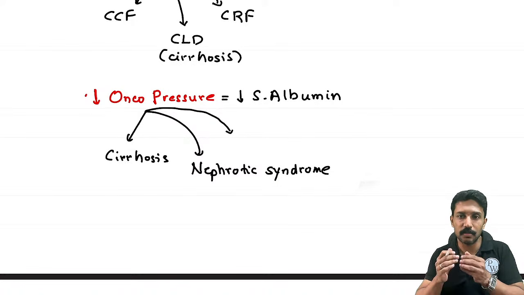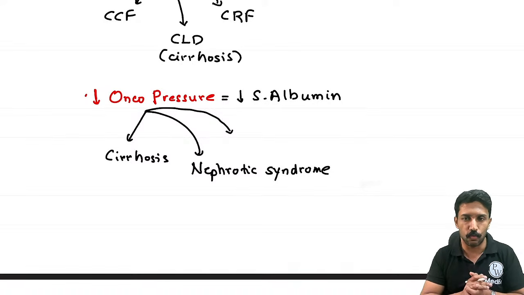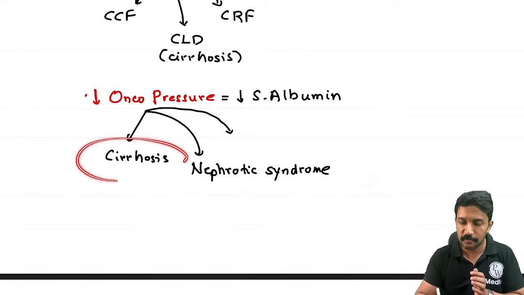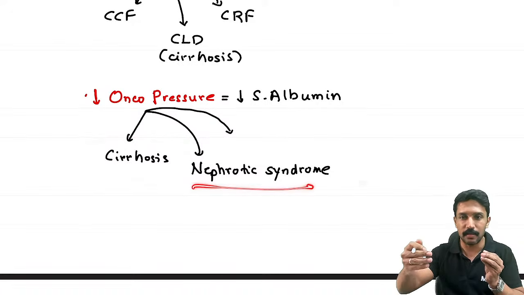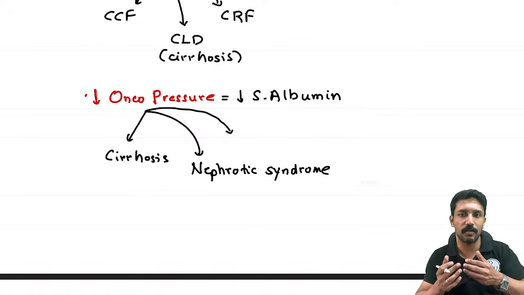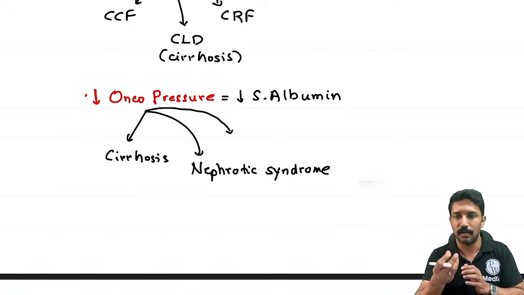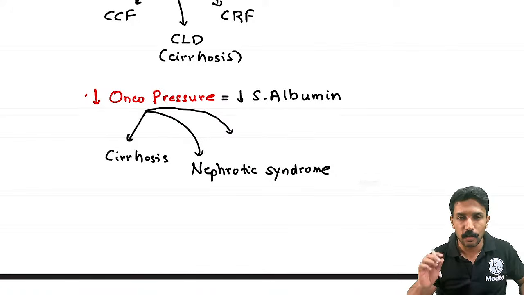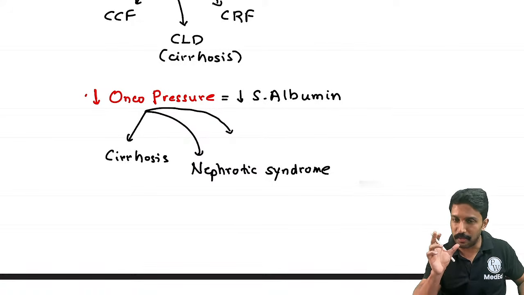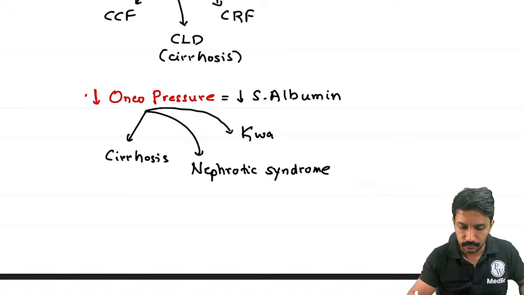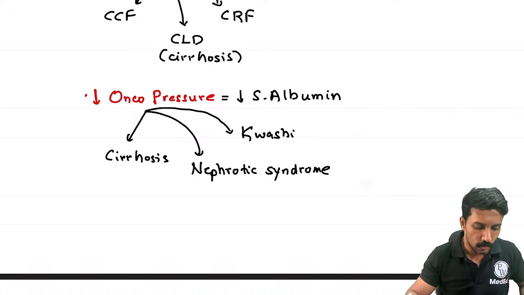Okay, but apart from this, there is one more cause where albumin can go low, and that is decreased intake of protein. Liver is fine, it can make albumin. Kidney is fine, it will not lose albumin. But to make albumin, liver needs the essential amino acids. If my food does not have these amino acids, I may not be able to synthesize albumin. What do we call that condition? Protein energy malnutrition, mainly protein malnutrition. We also call it kwashiorkor.